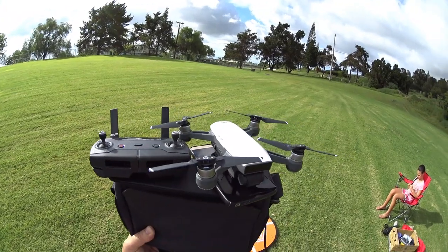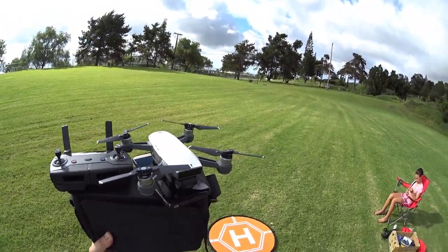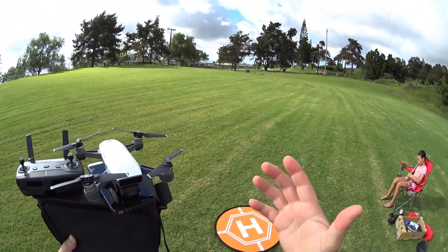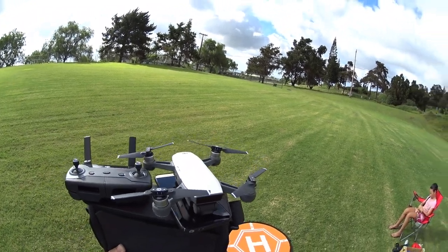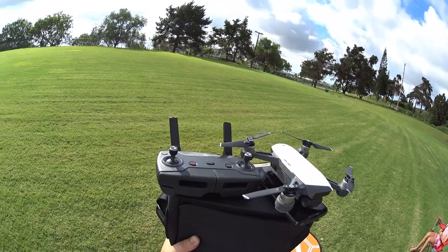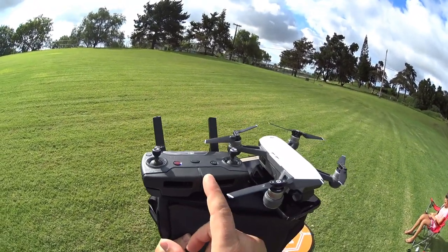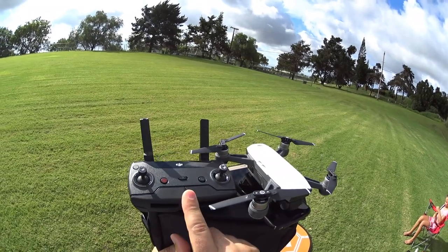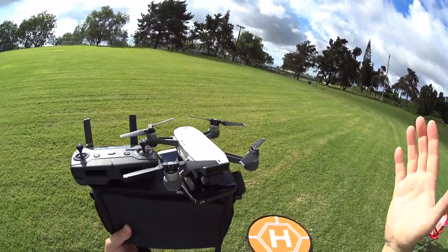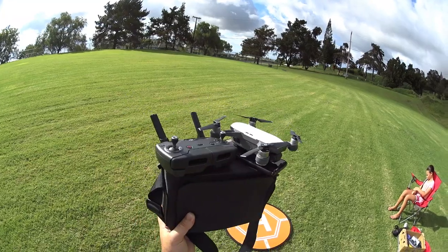Again, the controller testing, probably some more stuff I missed with the phone, and also some long-range tests. I don't know if you've seen some of my coastline flights with the Mavic and stuff, and I want to see if I can do that with this one. I know this is only a 1080p camera, but this gives it like 1.2, 1.5 miles of range with this Fly More combo controller. So why not test it? See what kind of aerial video we can get from long range. And that's all going to be coming up.